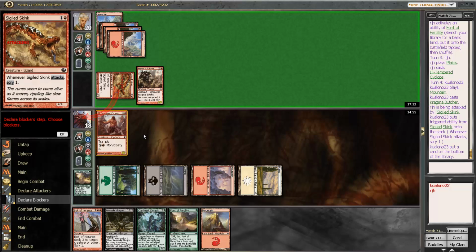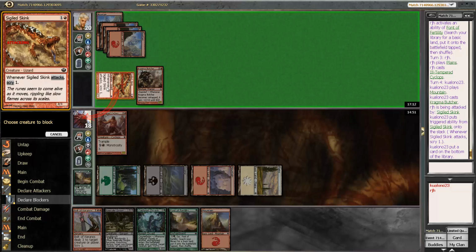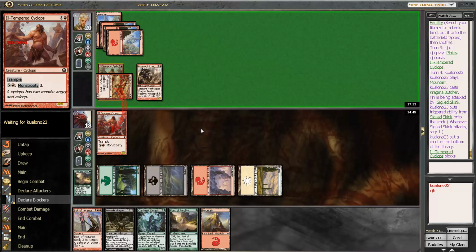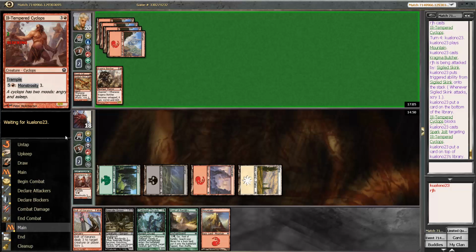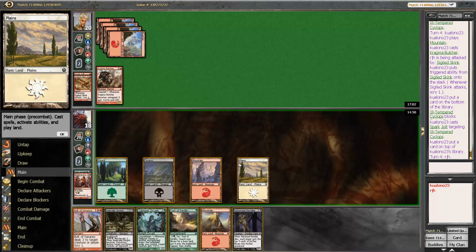I feel like this is a strong enough bluff, and I didn't see it last turn. We're going to go for it. I'm calling your bluff, my friend. Spark Jolt. 2 for 1's okay. I'm okay with that. You know, first strike? That's cool. Return Reveler. Alrighty.